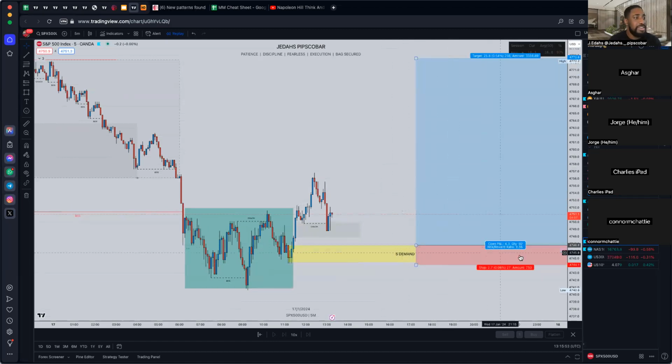Okay, 5 minute time frame S&P. 4746.80 is your entry. Stop loss 4744, which should be about a 27 point stop. TP, you're targeting an Asia session high, 4772.20. Okay, is that it now? Are you guys happy?